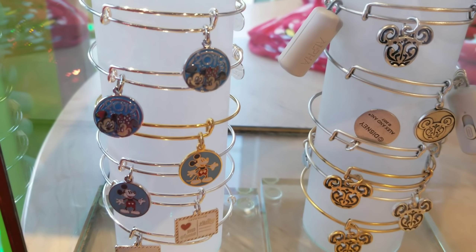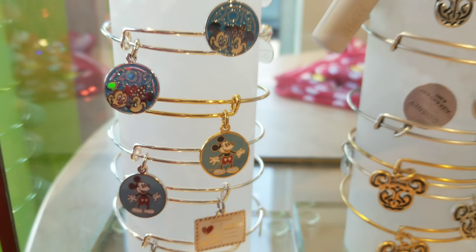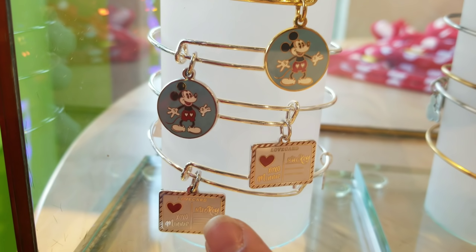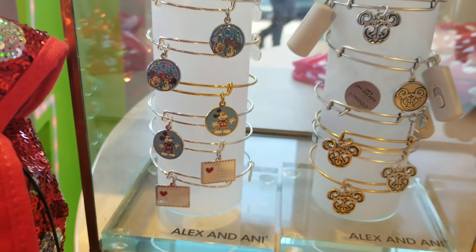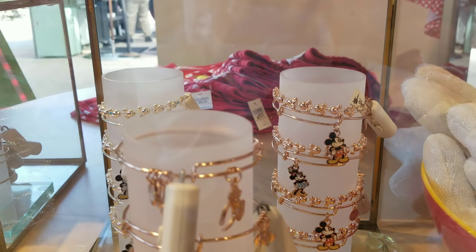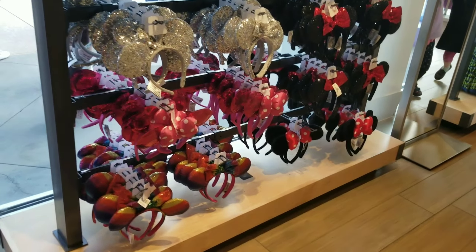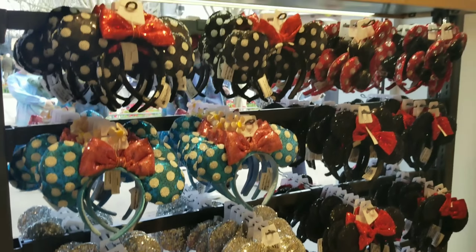There are dole whip magnets, and another shirt. Look — they've got the 2019 Alex and Ani charms, so cute. I've seen that one at the warehouse for $17.99 — it went in and out pretty quick. They've got the rose gold ones here — so cute. These are little bracelets. I love it. You can see Mickey in rose gold in the back, and silver too.